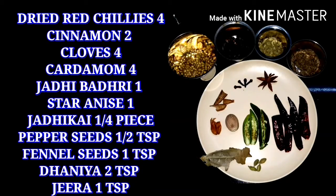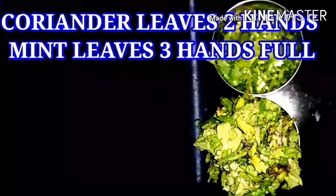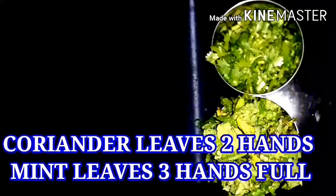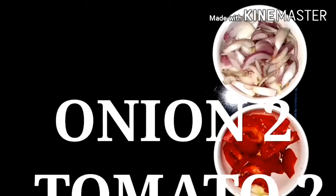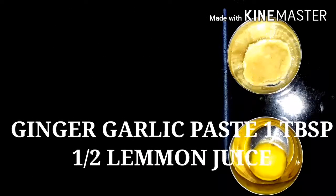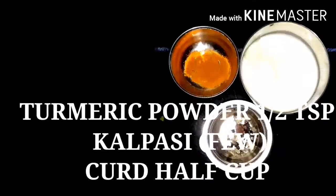So these are the ingredients. Without doing it in that style or this style, we have done our own style. The first thing you see is the biryani masala, called Durga's Biryani Masala. The ingredients are written, and you can note the measurements also.